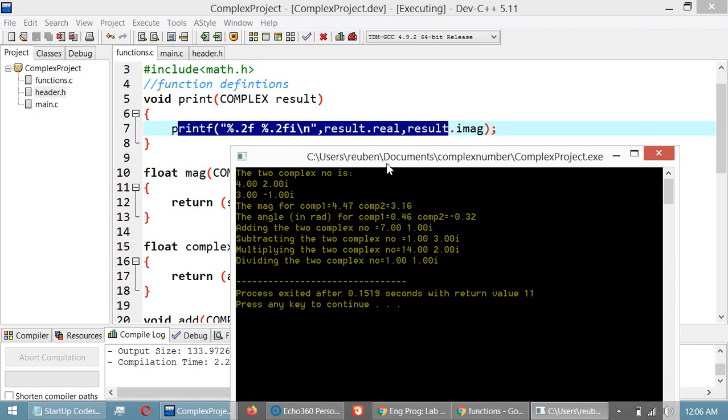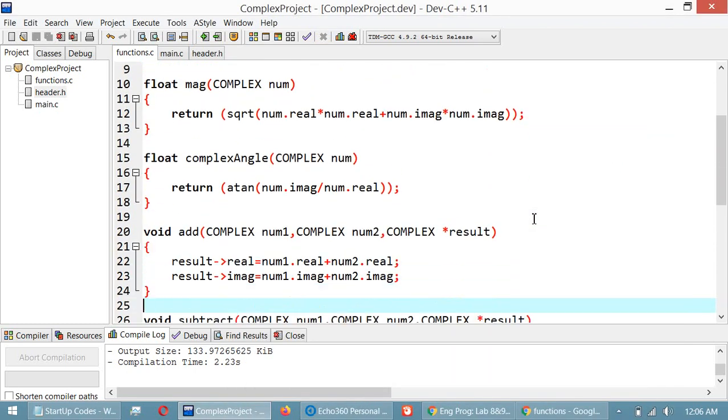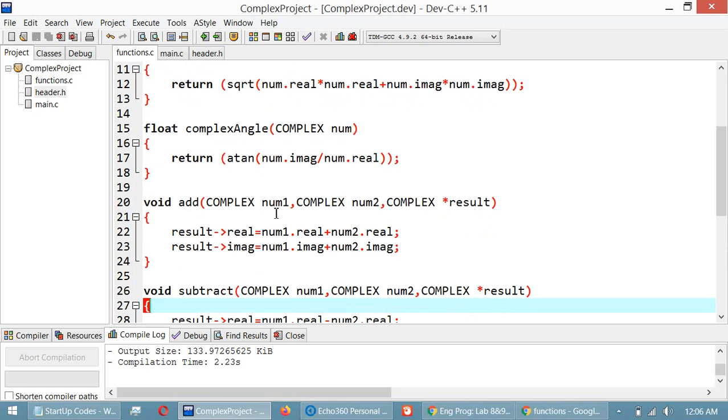Previously we passed a 2-dimensional array. Now we are sending the structure to the function. So why are we learning this? Let's look at it. When you do addition, you're sending num1, num2, num3. How many variables are you sending? Actually sending 6 variables. But the beauty is, when you use a structure, you only send num1, but inside num1 there is num1.real and num1.imaginary. It's basically a container that contains other variables. That's what structures are all about.